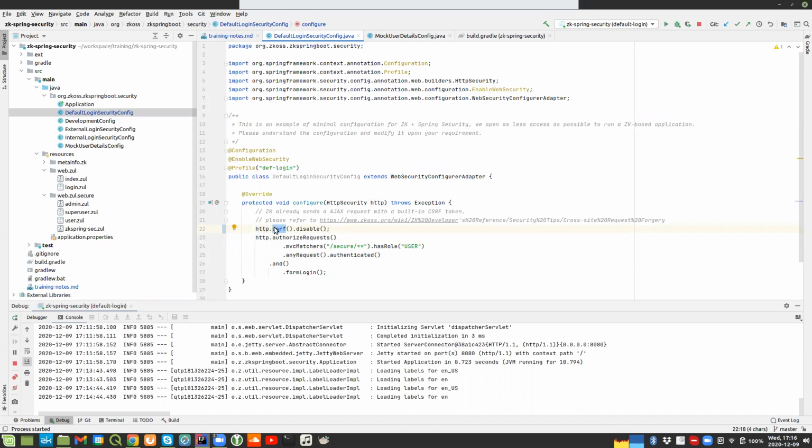Spring Security has a built-in cross-site request forgery token, and this one doesn't work with the default Spring. We would have to customize the client engine on every request that's going from server to client, and set request headers, response headers, and pick up the data and send it back and forth. I think that's maybe worth investigating for the future. But right now we disable it because ZK still has some kind of built-in CSRF token, which is our desktop ID. So which is different for every page that's being rendered.